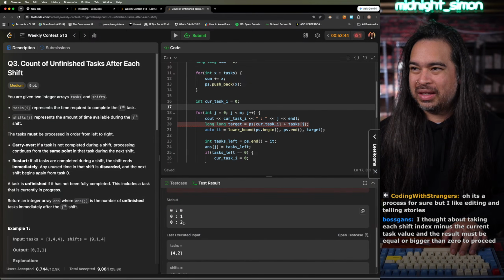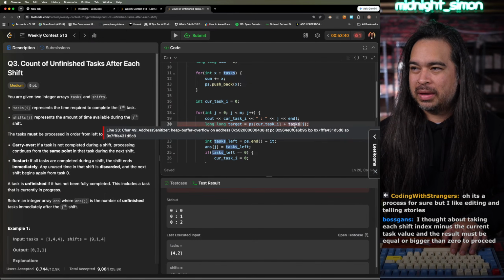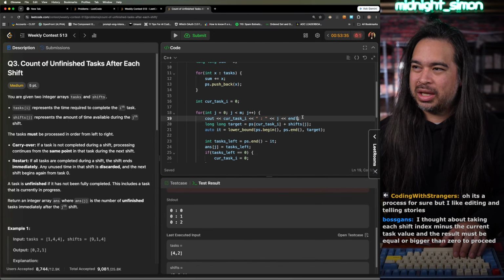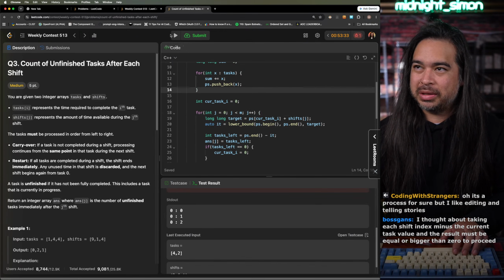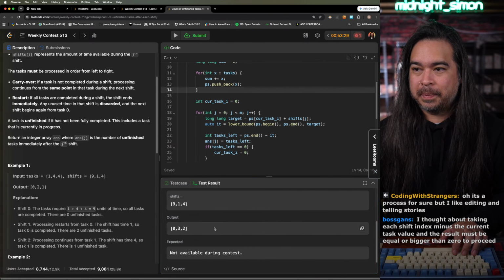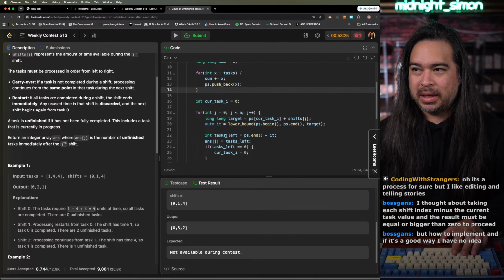So it just, oh, I have them wrong, man. That's supposed to be shifts J. That's the problem right there. But man, this ain't right. This ain't right at all.